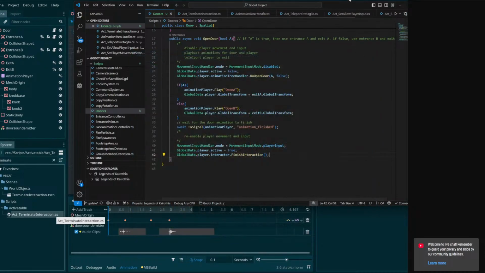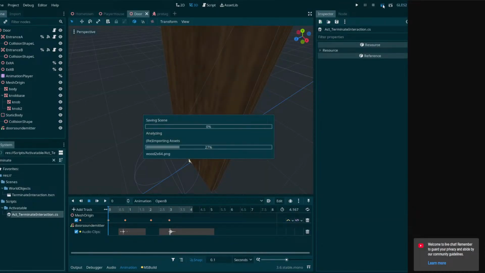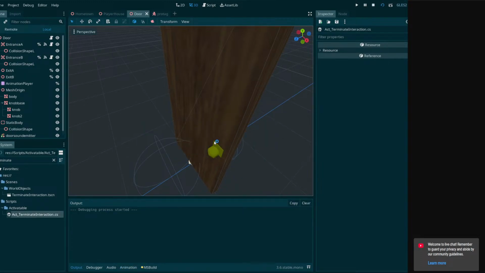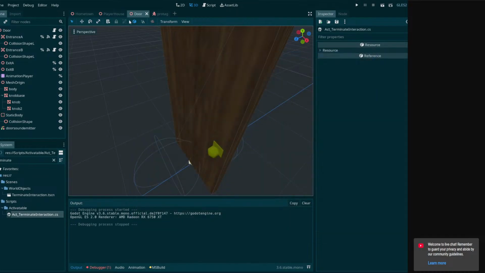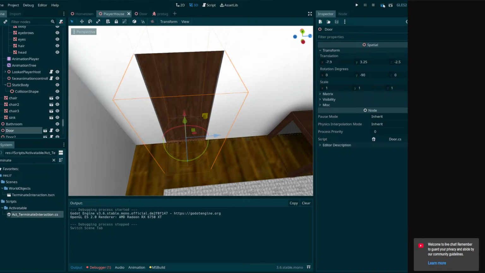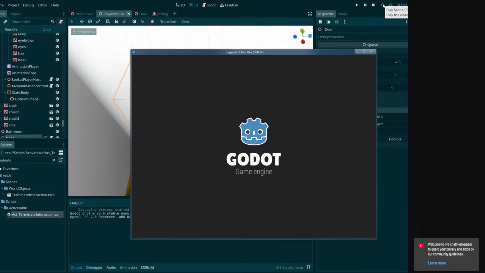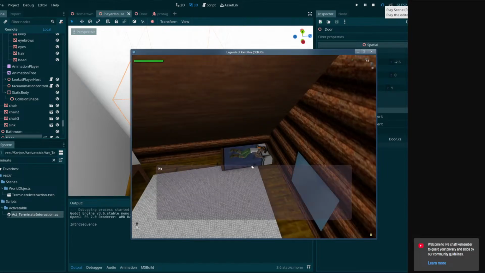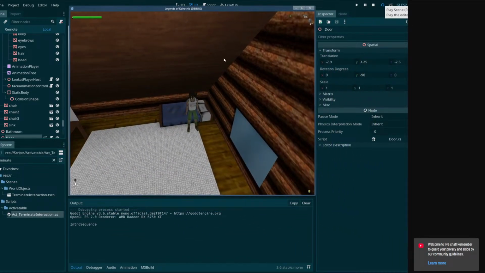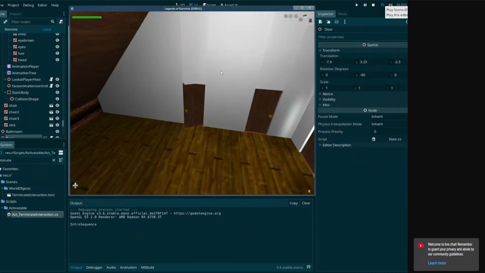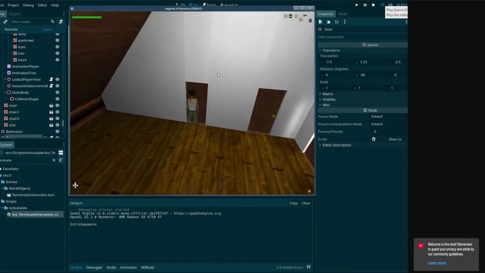But I have to recompile and then do it. Oh, wrong scene, wrong scene. It's not gonna do anything. Hmm. There we go.